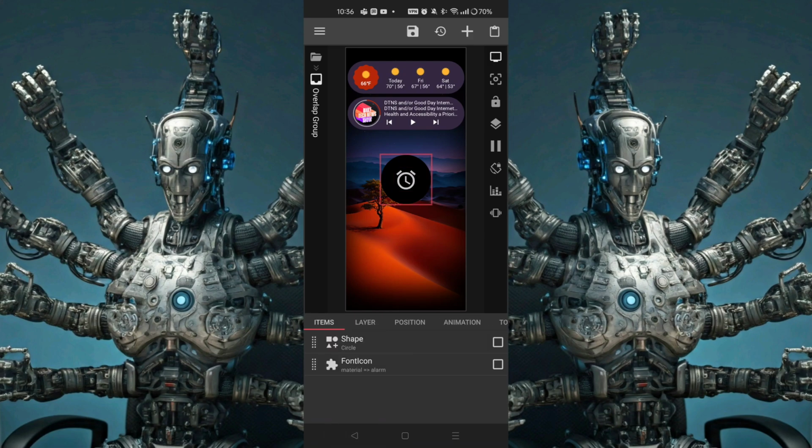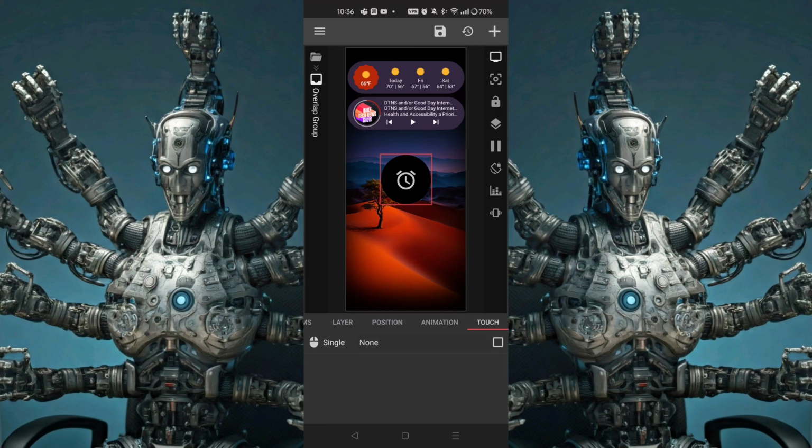But you can pull the colors from there, and then from here, you can still set your touch action to the font icon, or you can set it to the overlap group entirely. This is beneficial because, like with your stack group, let's say you have a stack group of a bunch of text like my media player, and you want a certain action to happen regardless of which text you touch, you can set it to the whole stack group instead of just a single item, or you can set it to individual items if you want, but both are good options.